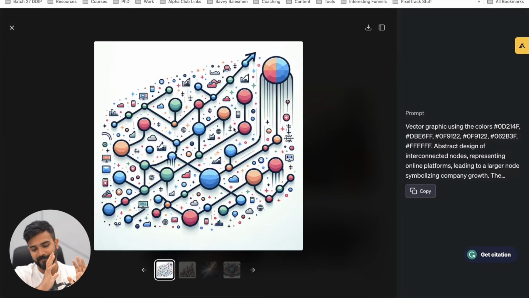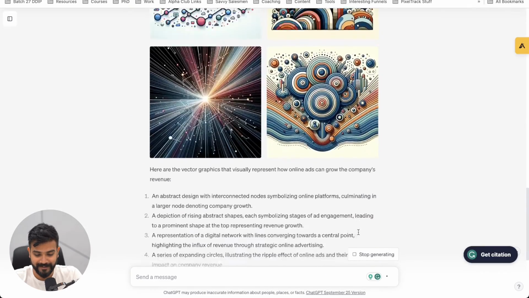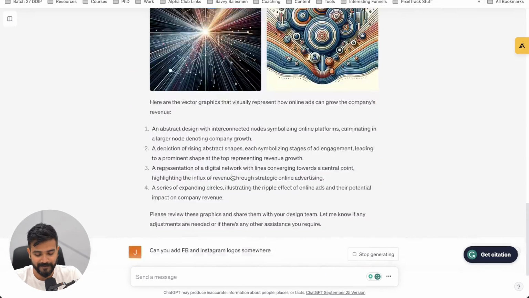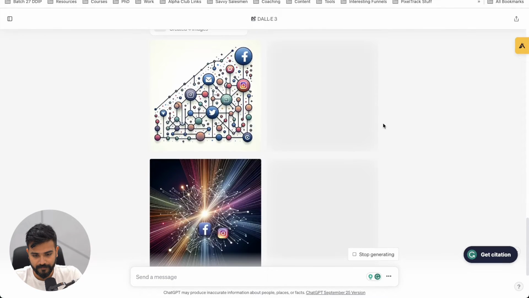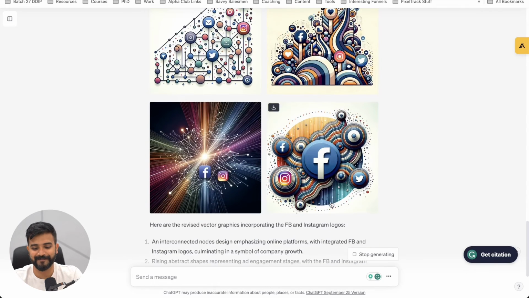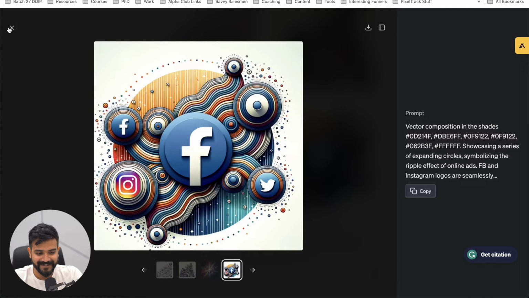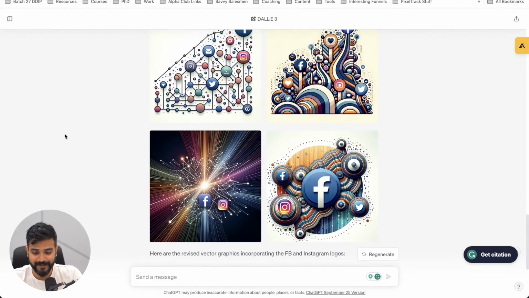I can use this as a part of the diagram. It looks complicated and looks like a structure. Oh, think of it. This is better. Nice. It's the first time it has given me this particular result, to be honest. All right, now we have here. This is fantastic. Okay, we can use this. This also we can use. Now it makes sense. I would honestly use this, or probably this. Remove the background and use this image as is as part of my graphic. This is fantastic. So yeah, this is the first use case.